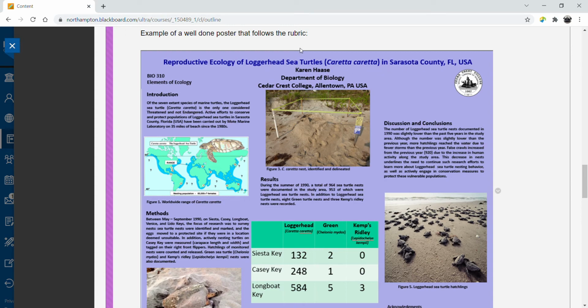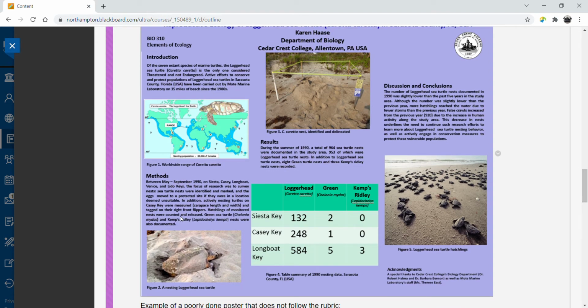You can tell right away what research was done. You've got the logo, the class name, the class number, the department, the name of the college. Here's your introduction. Now this poster has 5 pictures. You don't get dinged on your rubric if you have more than 3, but nonetheless.